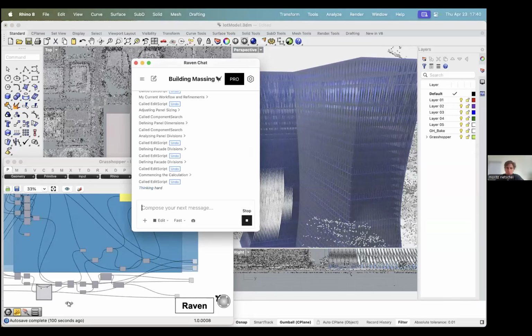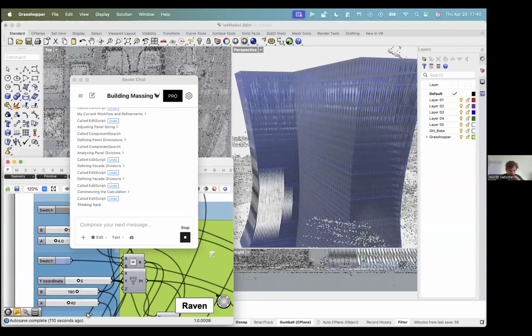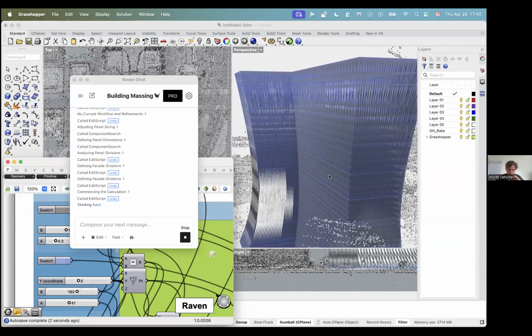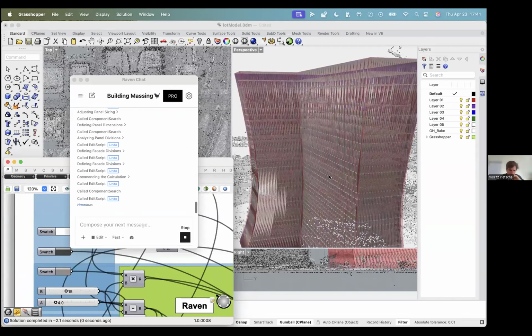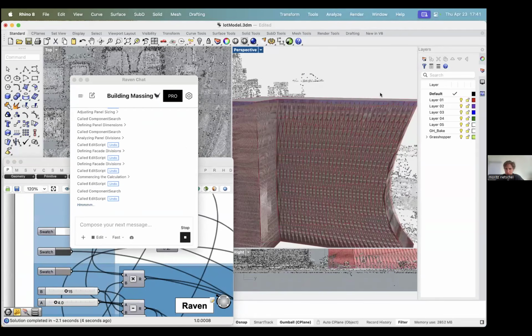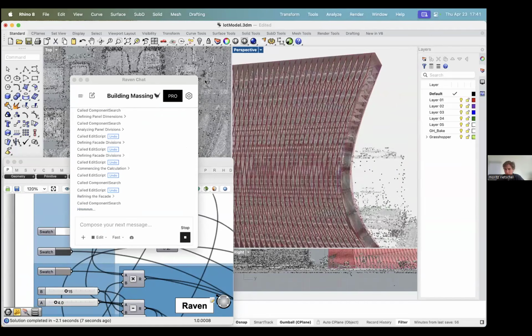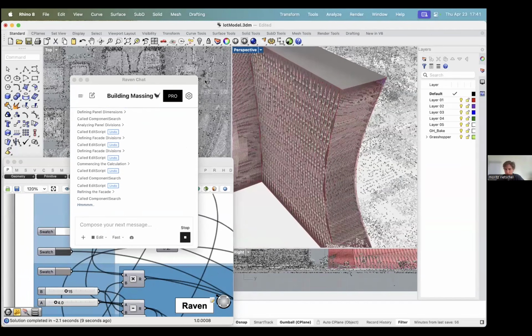Or it's still working on it. So it's making sure that the triangles are the same size all around. And I think we should be able to change the triangle size somewhere here. Actually, I interfered with it while it was working. But I actually kind of like this bent side here with the triangles on it.